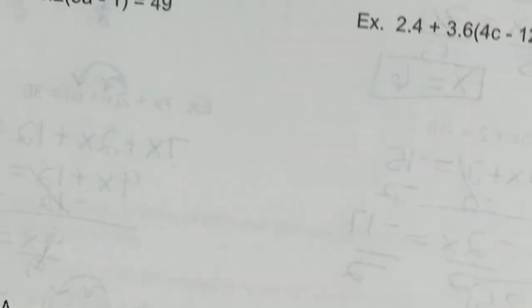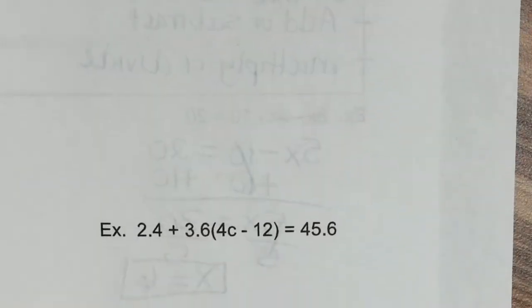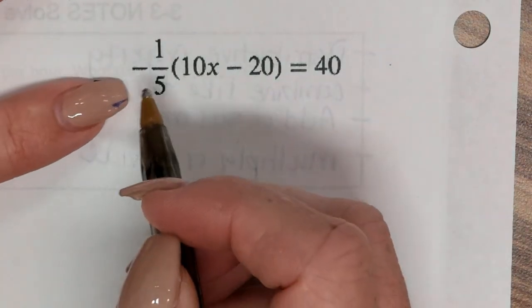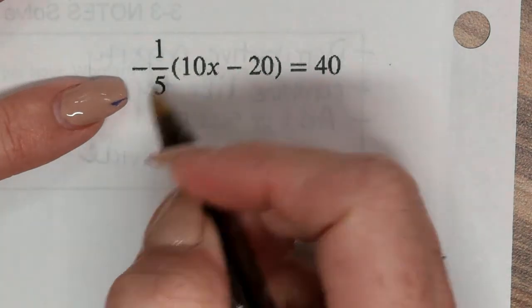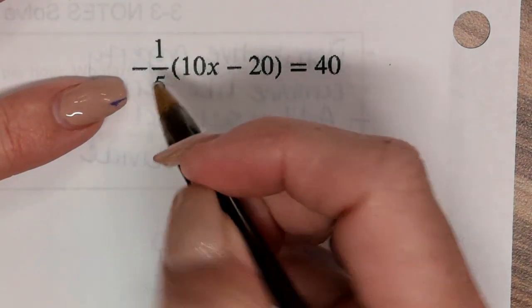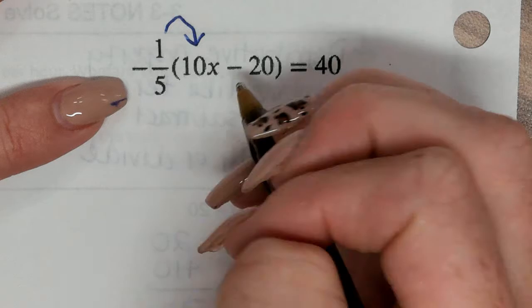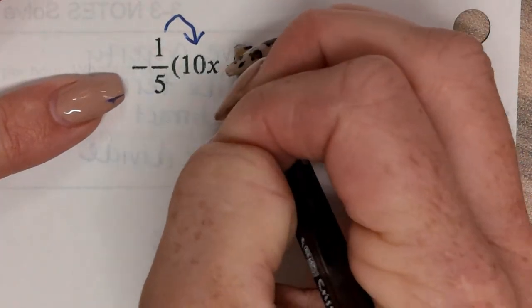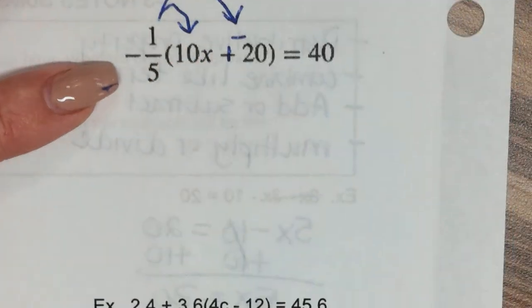All right, let's do the two on the right going down. So I feel like y'all are getting it, right? All right, let's leave this one as a fraction just to make sure y'all good. Yes, you could have turned 1/5 into a decimal because it's a terminating decimal, but let's leave it. I need to do 1/5 times 10x. What can I do right here? Change. And I need to do negative 1/5 times negative 20.